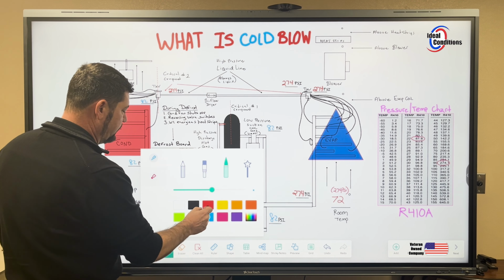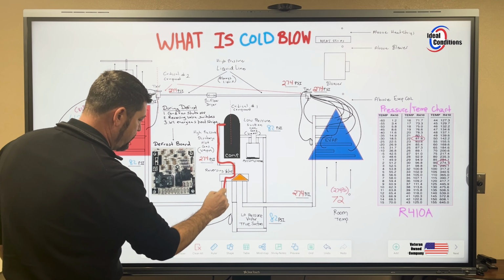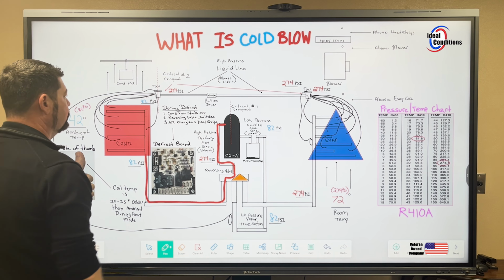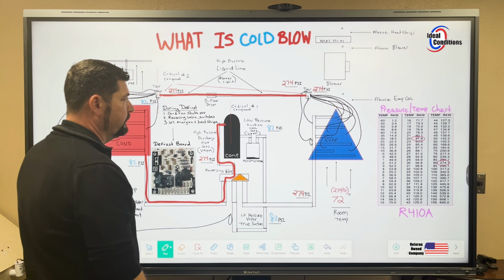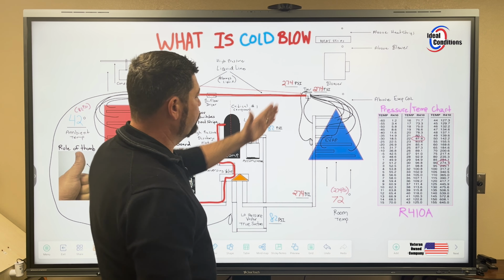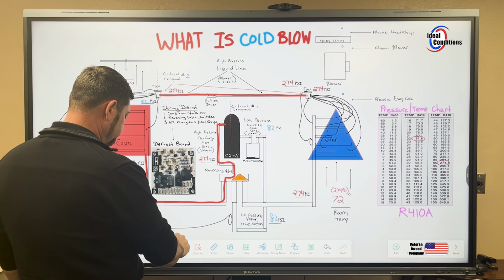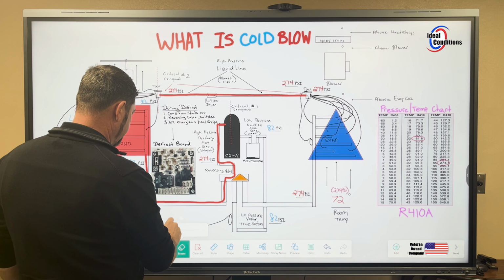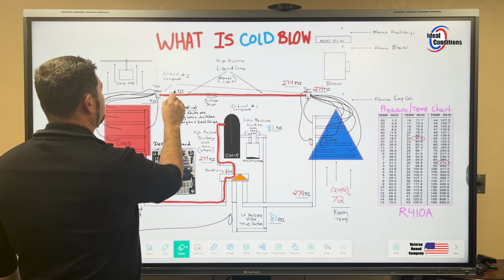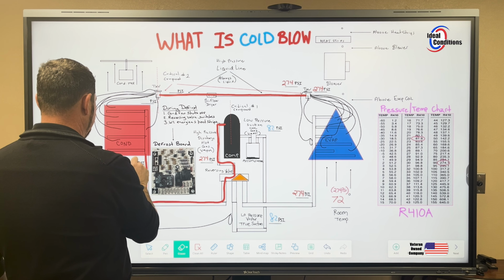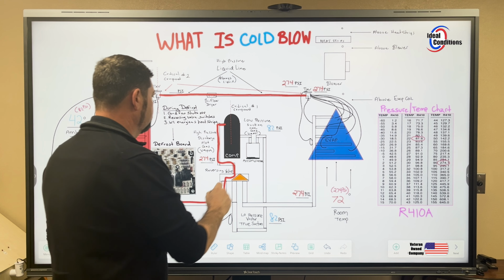Let's look at this for a second. Hot gas comes over, is now coming into the condenser coil. Liquid is leaving the condenser coil. All right. We now have a pressure drop on this expansion valve. Okay. Then we'll go ahead and look and see what that looks like. I'm going to change these values up here. The 274 is going to be the same.